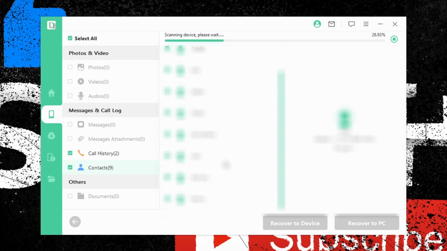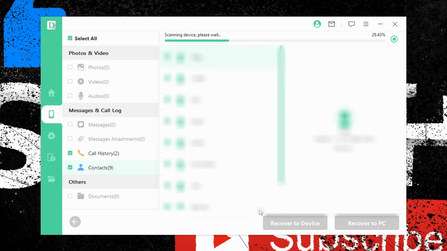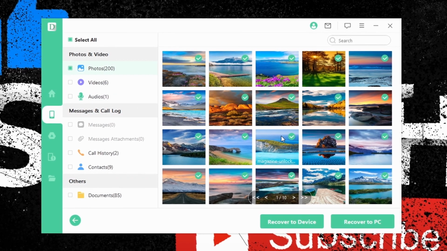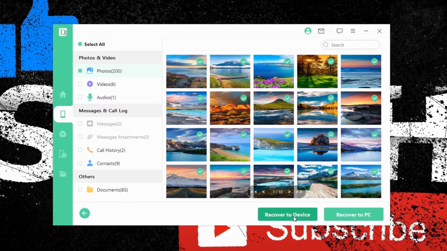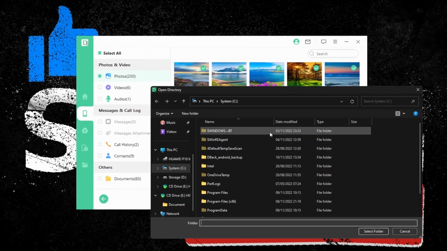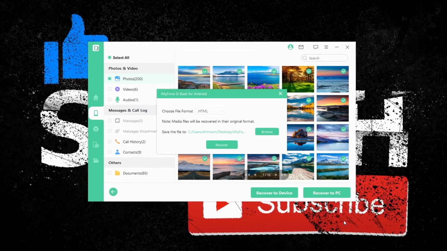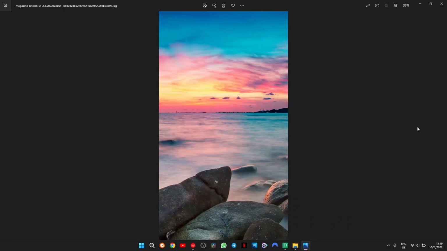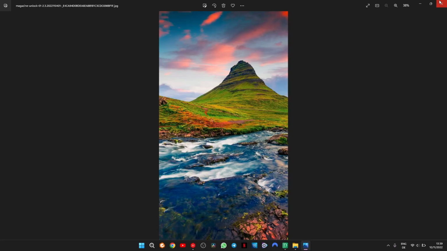After all the setup is done, choose the file type that you want to recover, like Recover Phone Data if you are interested in recovering your device photos and videos, and after choosing, click on Recover and the tool will start scanning automatically. Once the scanning finishes, you can preview all the files and choose which ones you want to recover, if not all of them of course, and then click on Recover. These files will be restored without any issues on your smartphone or on your PC, depending on what you choose. You can either restore them back on your phone or you can recover them to a folder on your PC.